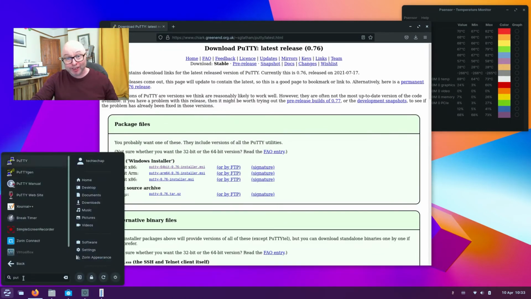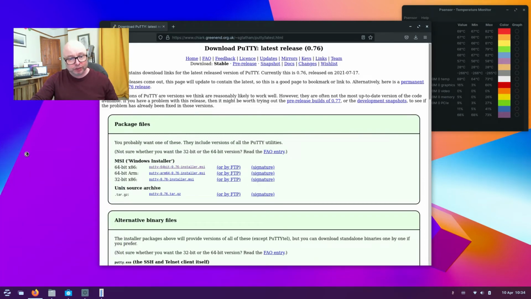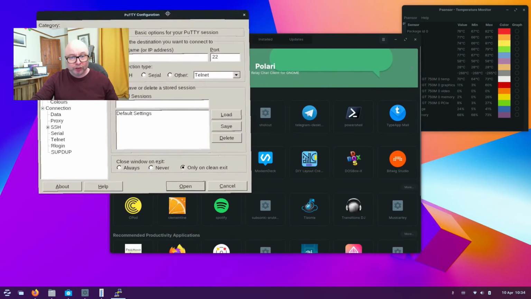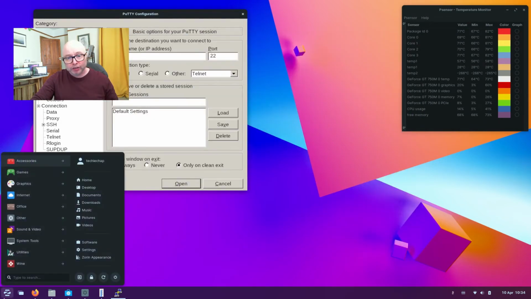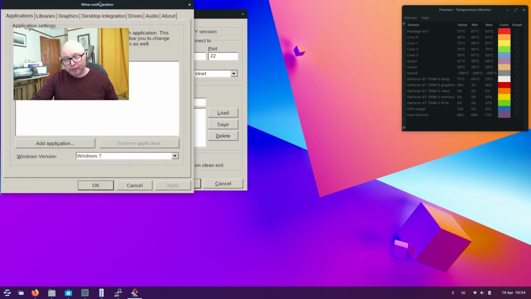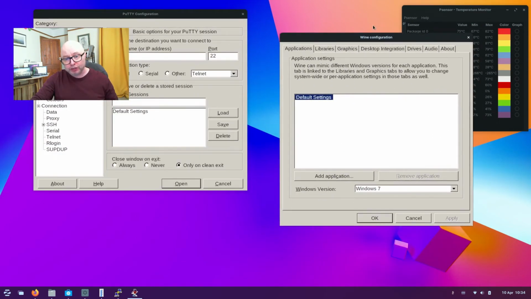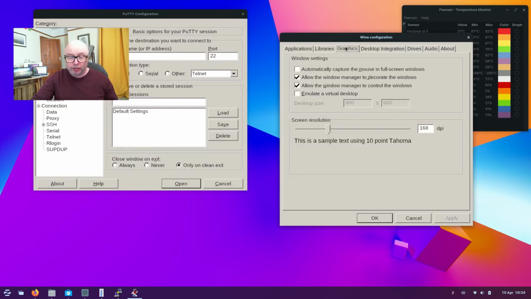If we just check to see if the application actually launches, that would be great. And look at that. It just launches. A Windows application running within Linux with no tampering around with config files or any other sort of files. It just works. Now there is a Wine configuration. Of course, this runs within a tool called Wine, which allows you to run Windows applications. It is available for most Linux distributions and can run generally on most Windows distributions, and you can configure that within.